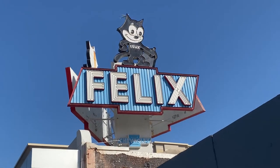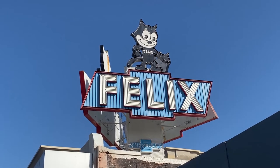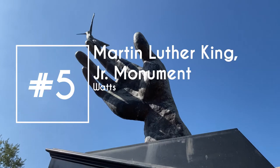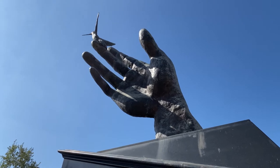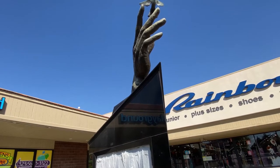In 2007, Felix Chevrolet attempted to obtain historical status for the sign, but that request was rejected by LA City Council. The last landmark on this list is, well, not really a landmark — it's probably about 20 feet too short to even qualify as one, but it is significant enough to be put on this list.